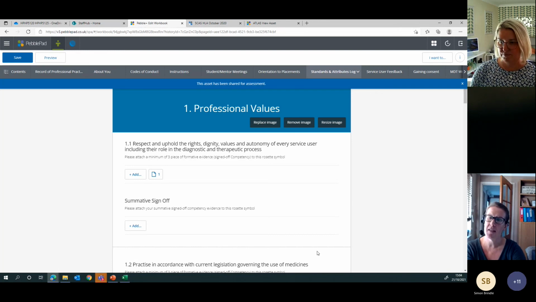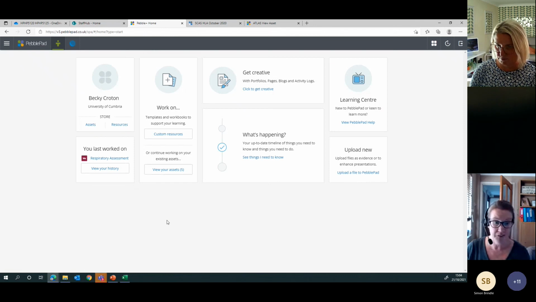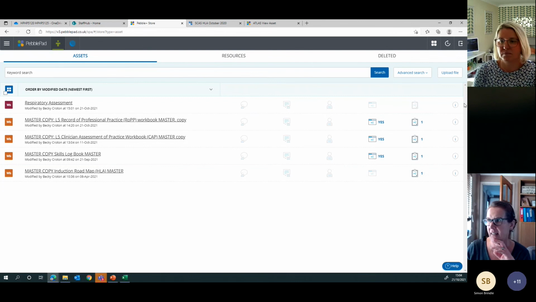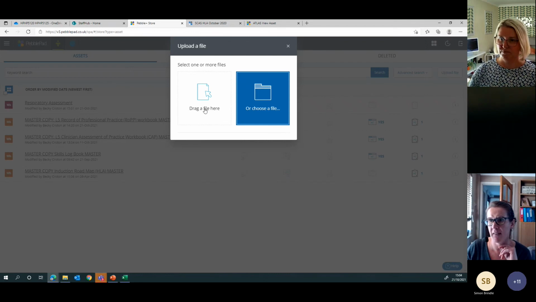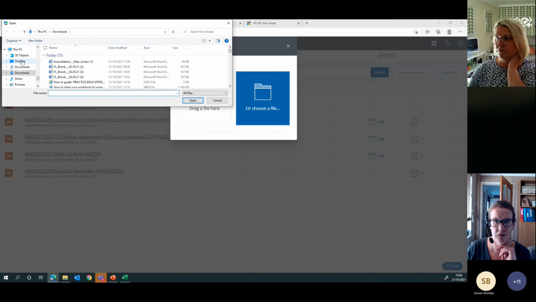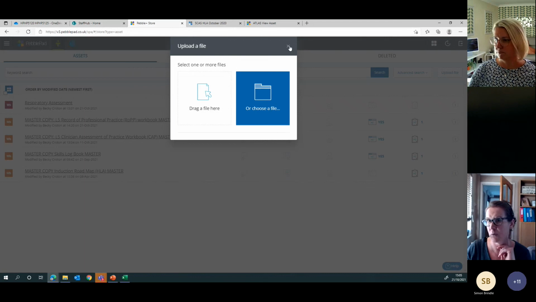They don't always need to use that template. So they would then save it as a Word document or the certificate, and then basically add that. So say they were in their assets, and then you can upload a file. You can either drag a file in or choose a file from wherever they've saved it, on their desktop or in documents or their OneDrive or whatever. So they can add a document to their assets and link that to a competence then.